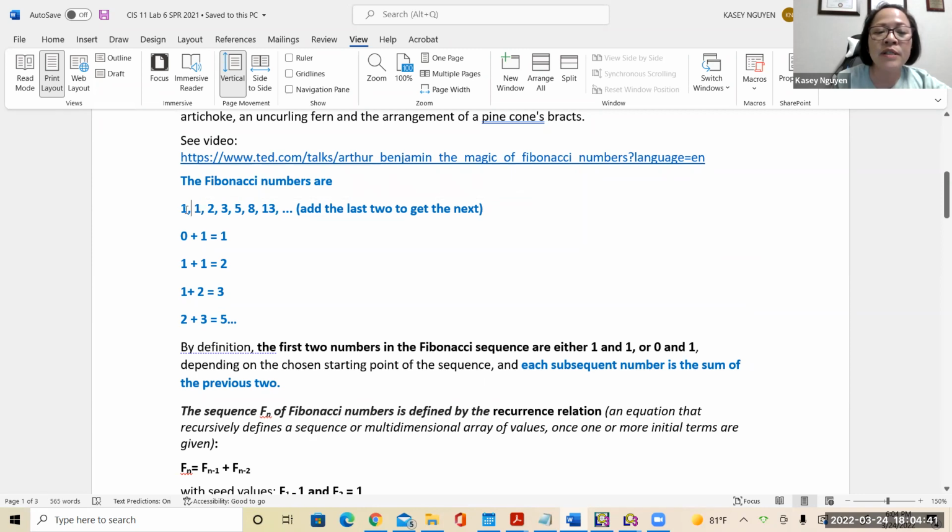After that, we would take the two values, f of 1 and f of 2, and add them together, which is what you see here, where you would have a 2. And then after that, we would take f of 2 plus f of 3, then we would have a 3, and so on. So we would continue the sequence by adding the two prior values. So this is why you can use recursion, in that it will build out the next result based on the two prior values.